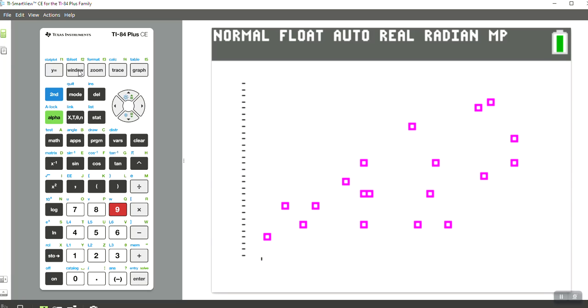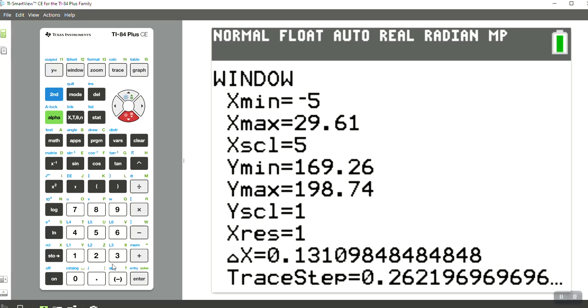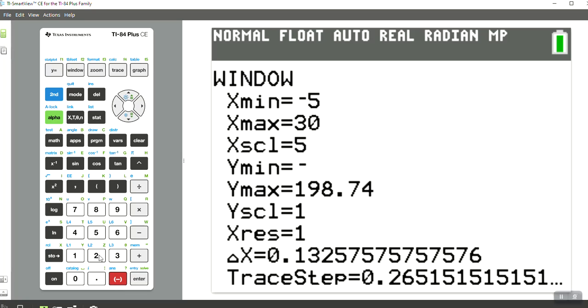Now, sometimes I might want to modify the window settings so that I can see maybe the x-axis. But in this case, because we don't have anybody's heights or lengths of feet that are close to 0 centimeters, you may just ignore putting some buffer to show the axes. Here, if I put, let's say, for instance, -5 up to 30 for my x-min and my x-max, and I'll do that in jumps of 5, and I want this to go from, let's say, -20 to 200 in jumps of 10.